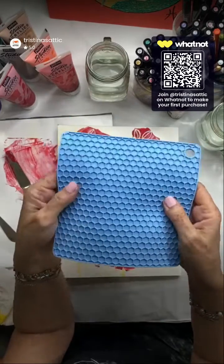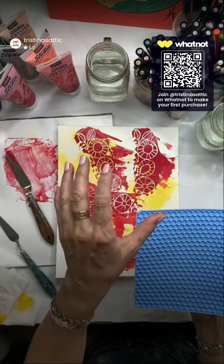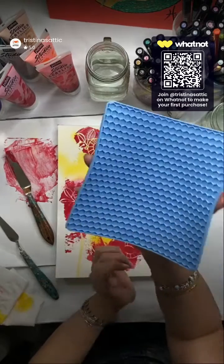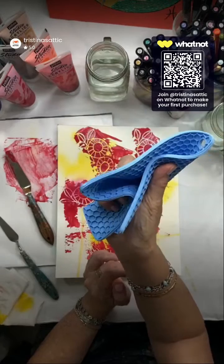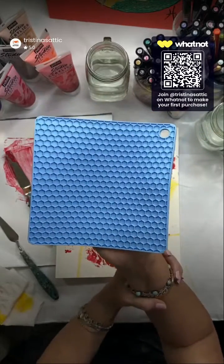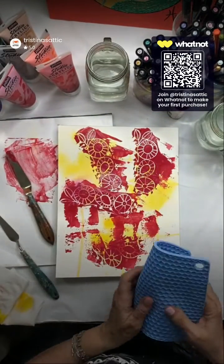right? So I love to take this, and you see how it's flexible, which is cool because let's say you were putting something on a piece of wood or some other sculpture that had shape to it, and you were trying to create texture on the surface. I love having something like this because you can shape it to that piece. Heck, you could use this as a texture tool on clay or in encaustic wax if you do those kind of things. But here, this is great also for using with this.